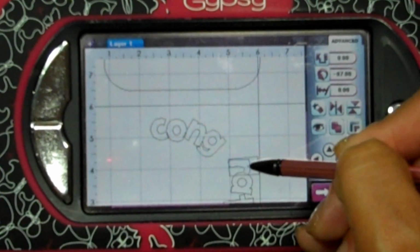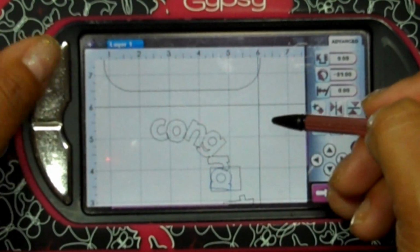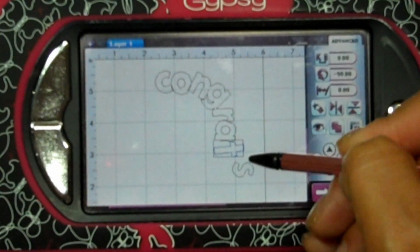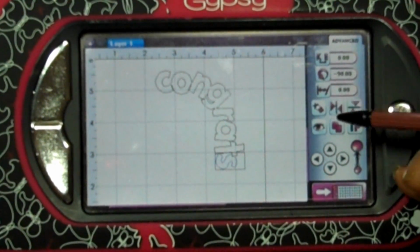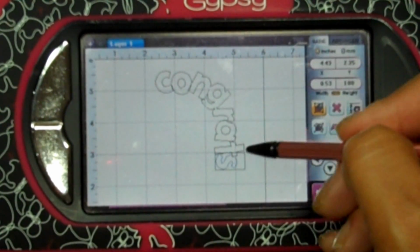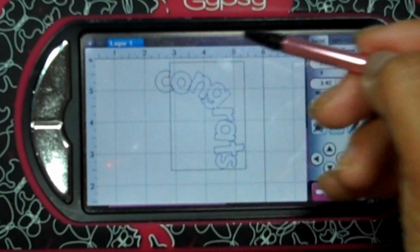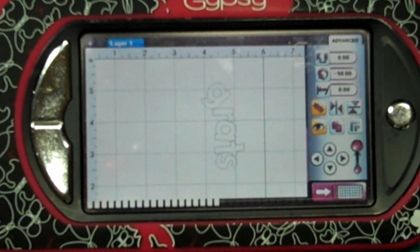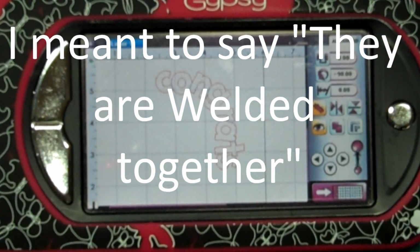So you just turn each one of them around, and if you want, you could go ahead and just weld them all together. So let's just get them here. And then what you could do is group them all together. So let's group them. Let's go to our basic feature, click on the grouping, and go ahead and just click on each one of them. To group them together, click on our advance, weld, and then we'll eyeball them. And they all are grouped together perfectly.